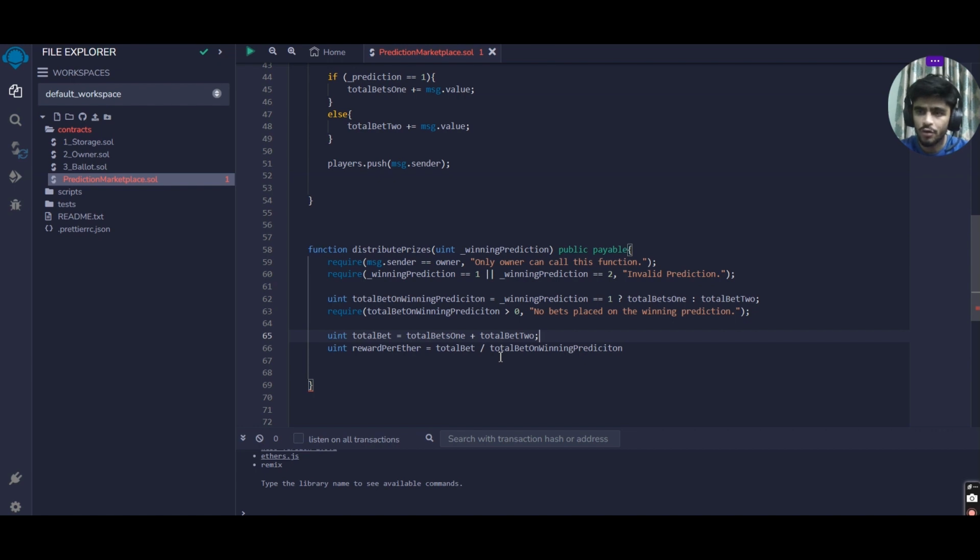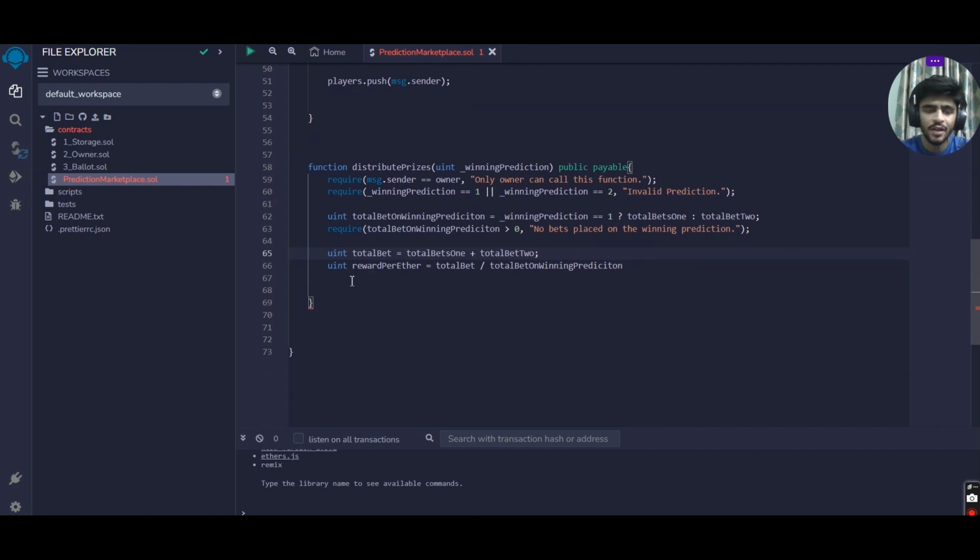They should get the return based on their staking amount. The guy who staked 5 ETH should get more return, and the guy who staked 2 ETH should get less return. So we are calculating the reward per ether, based on the number of ETH he or she staked on the particular outcome.